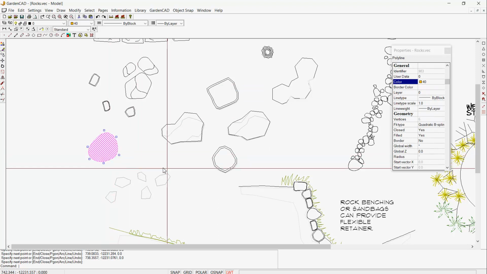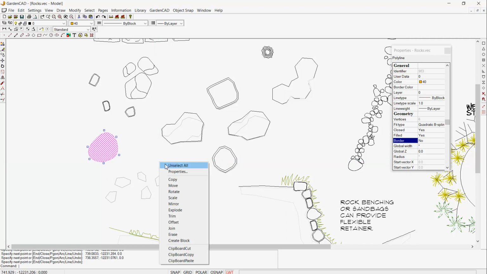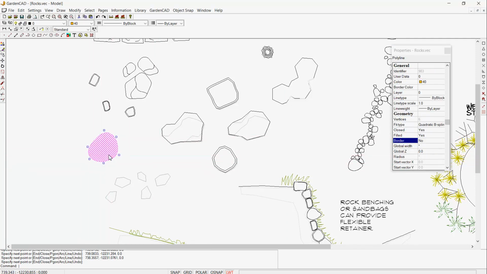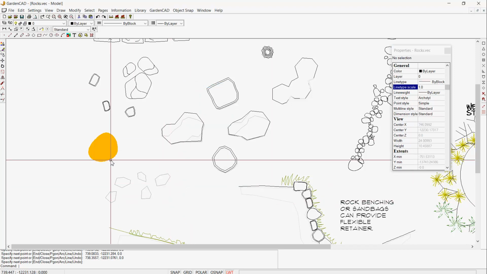Let's pick it again. You can also, if you want to, say it has a border. And what that will do is draw a line around and define the stepping stone a little more easily. So it'll have a line around the outside. If we look at the properties box again, border colour, we really want to set that to a darker colour, and I can't do that just at the moment, but nonetheless we have a stepping stone.